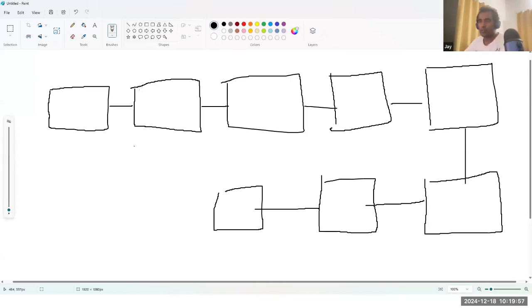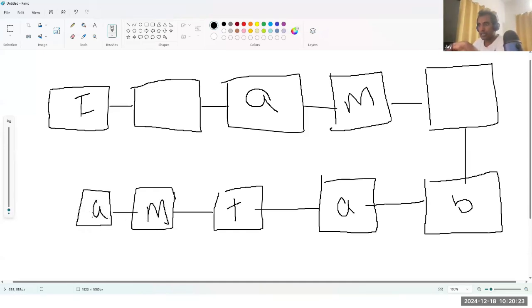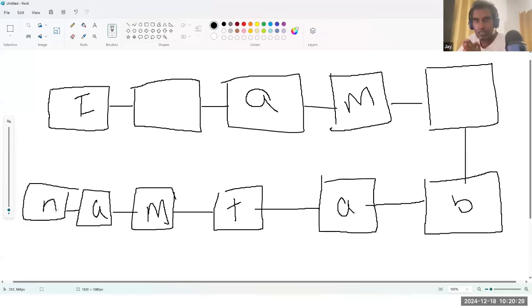That's a string. So it will be like this: I in this box, and then a space, nothing there, empty. That's an empty box. Then A, another character in a single box, then M, and then a space for the empty box, and then B, A, T. Let me add two more boxes just to show you, M, and I think I have to add two more, A, and then N. So there you go. A string is ultimately an array of characters. That's really what a string is.